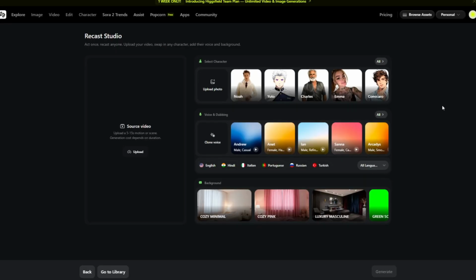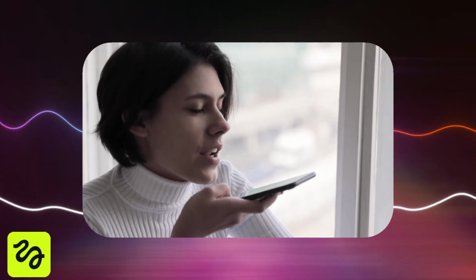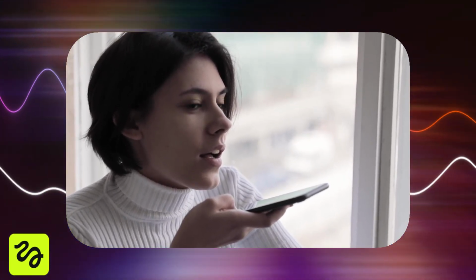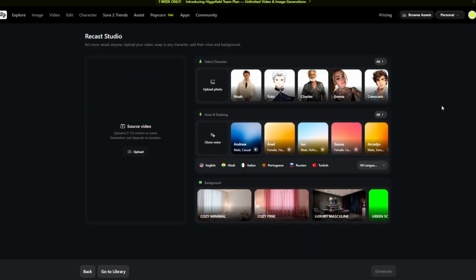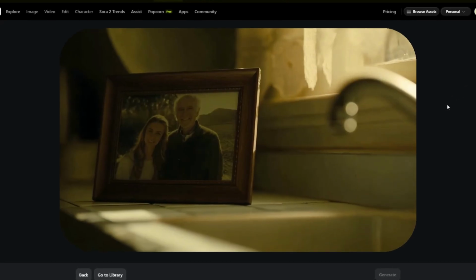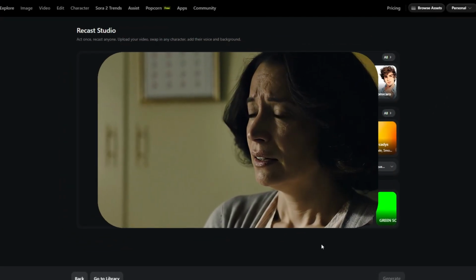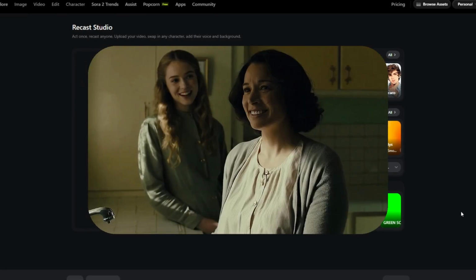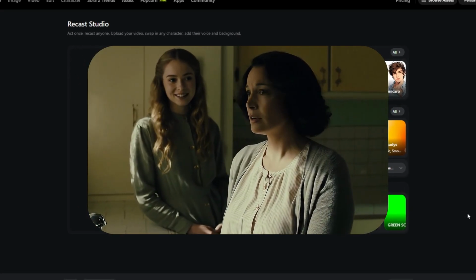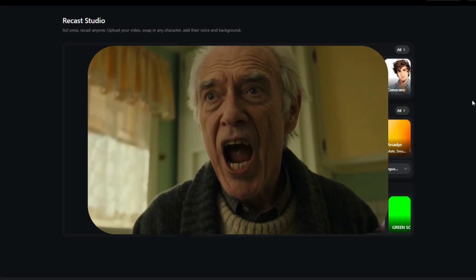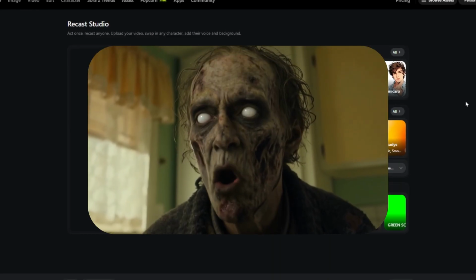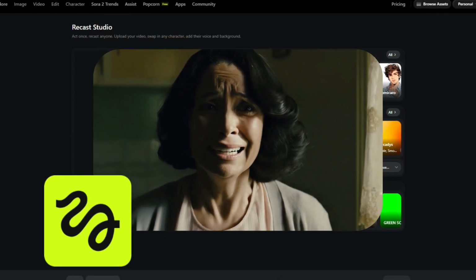Well, to start with, it's an AI tool that lets you take any video of a person, like a video of me talking, and replace them with another character. It's not your typical face swap filter you've seen in apps. It's much more advanced. Higgsfield Recast clones your entire performance, tracking body posture, hand movements, micro gestures, everything, and transfers them to a new character. The result is a flawless identity transfer. The person in the video is perfectly replaced by a new character. What's truly important is that all these subtle nuances, how you tilt your head, how your hands move when speaking, are perfectly preserved in the new video.